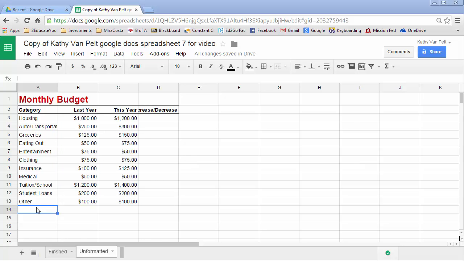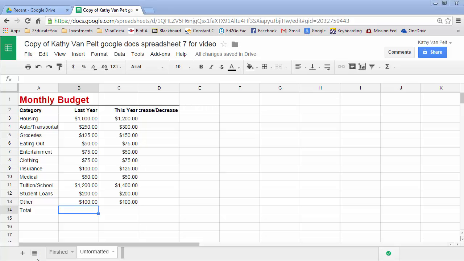I'm going to type the word total in cell A14, and you can press Enter or Tab to move the insertion point out of the cell, or you can use your mouse. Now I'm going to show you how to use the sum function to total up the numbers in column B. First you need to click in column B, and you can type the formula in.